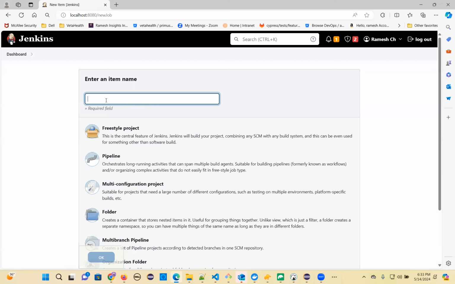So I'm going to create a job named hybrid open cart automation test. You can also give it a time, May 14th, 2024. Select Freestyle project. If you want to create a pipeline, you create a pipeline; I'll show you the pipeline also. Freestyle project, click on OK. Once you give the project name, click on OK.